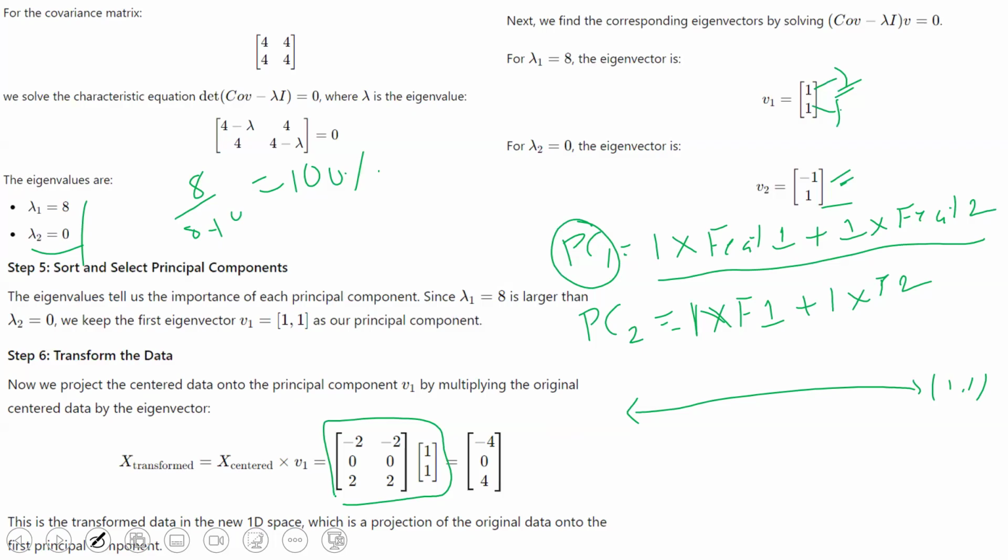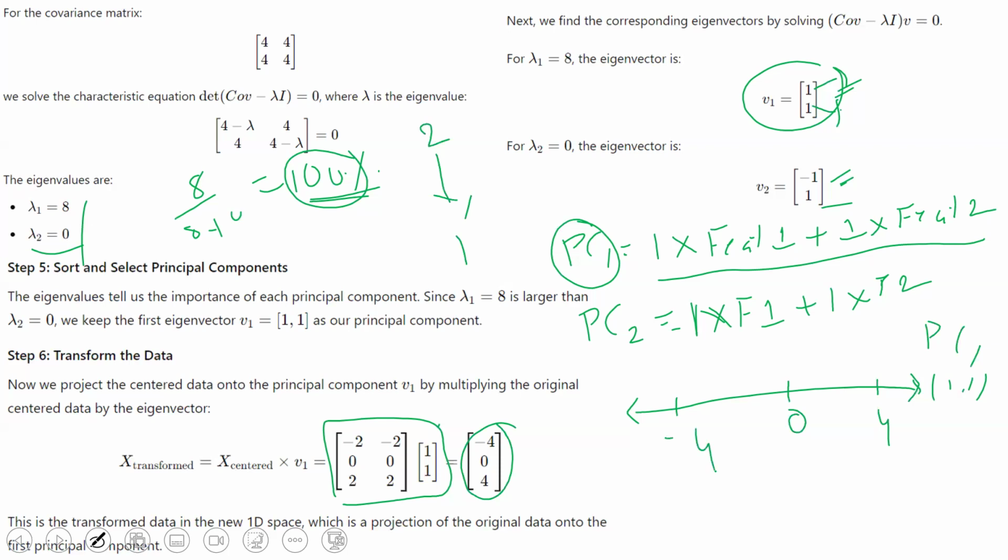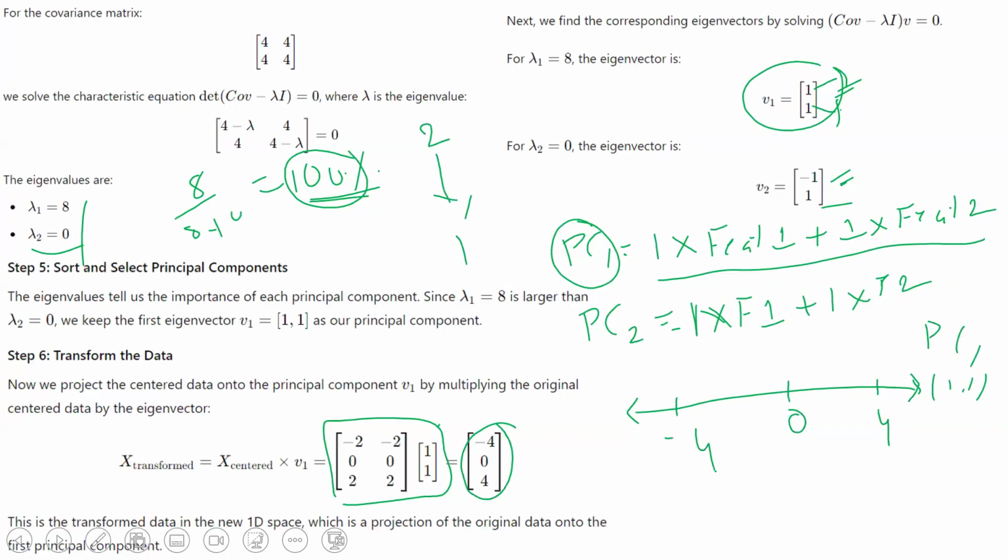So now you take this eigenvector. Why are you taking only one eigenvector? All the variance in the data is present only in the first principal component. So you can ignore the second principal component, so that you are reducing from 2 dimensions to 1 dimension. So now, on this new principal component, the points will become 0, 4, minus 4. So we reduced the data from 2-dimensional space to 1-dimensional space.